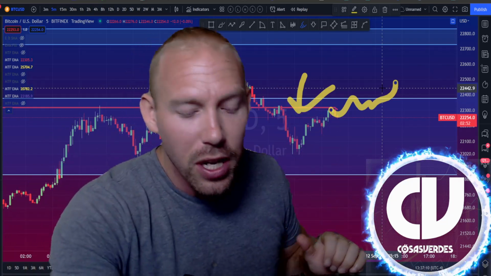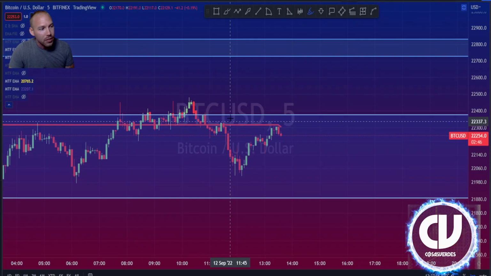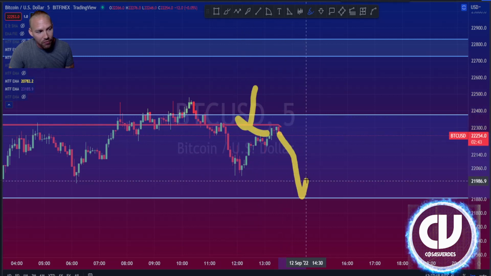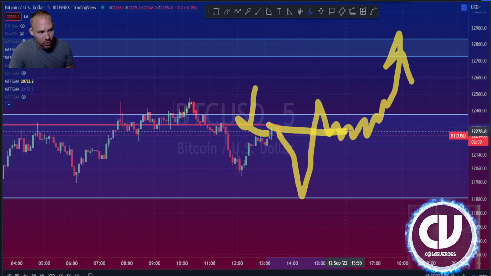All right. Could it do some tricky stuff on there? Yeah. I mean, it could look like it's going to go down, but either way, if it comes back up, you're going to see 5-minute candles get on top. So maybe you could have a fake out down, boom, get back on the red line, bounce on it, and then start taking off. So this would be the red line.